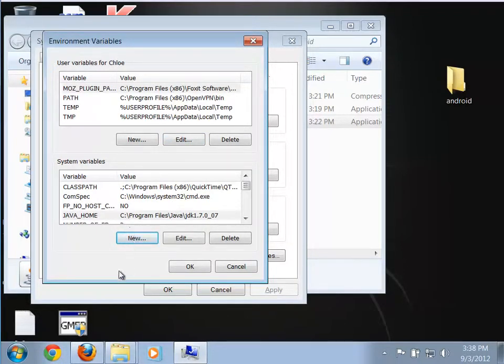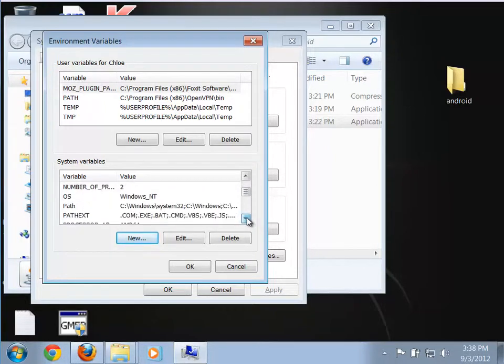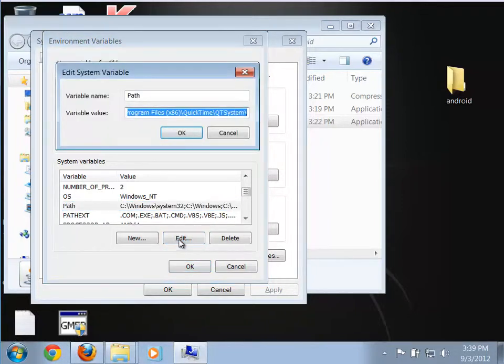The other thing I'm going to do in terms of the system variables, to make it easier for our system to find the Java tools, is to add the Java binary directory to the system path. The Windows system path, which is right here, is simply where Windows will look by default for various commands. So I'm going to go ahead and edit this, and yeah, there's a lot of stuff in there. I'm just going to hit the end key to come all the way down to here.